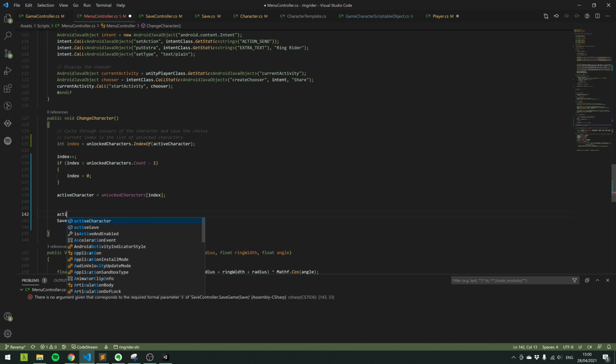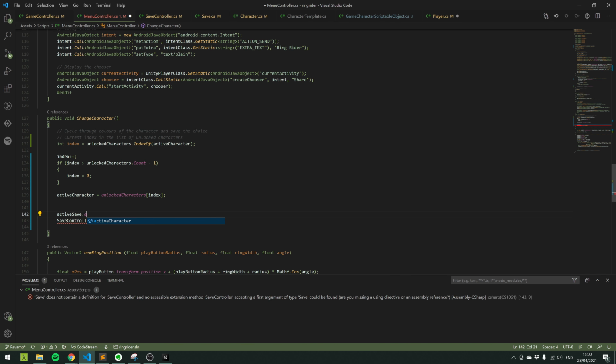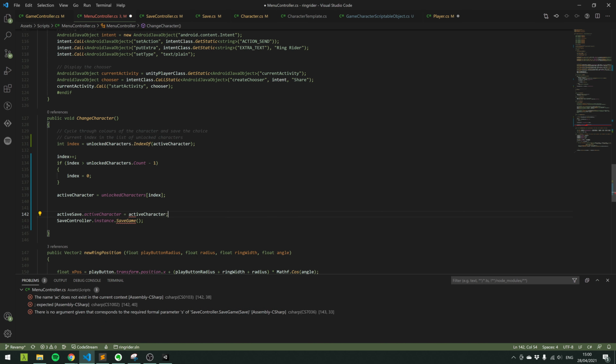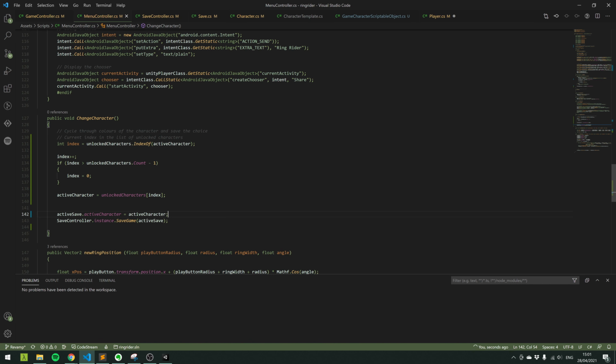So we would say active save active character is now the active character that we've just set, and then we've updated the class of the save file, and we can now save the game just so that the change doesn't get lost, because you might press this button and then quit, I suppose, and we'd still want the player to have that change persisted.